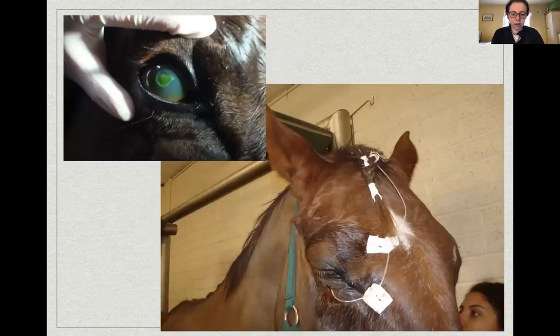We also talked about using local anesthesia to place a lavage catheter. So the horse here on the right is pictured with a lavage catheter in place, which was fitted using local anesthesia of the structures around the eye to allow us to safely medicate this patient's eye without having any problems with him, and also avoiding the need for a general anesthetic.